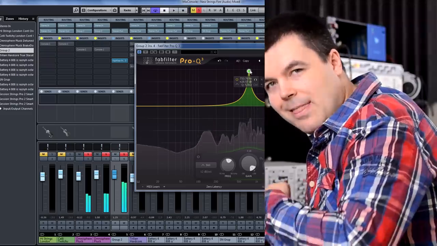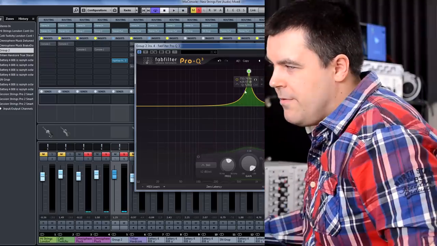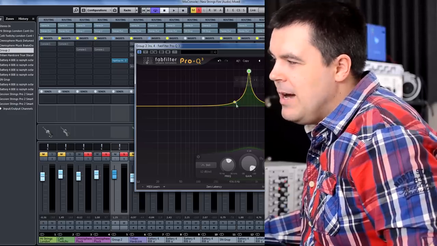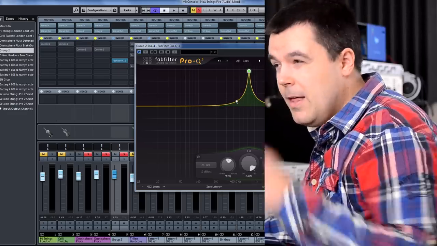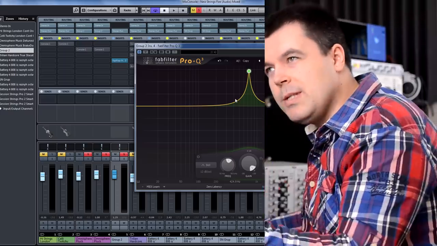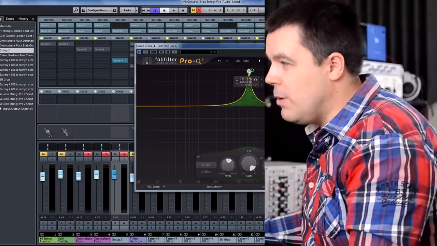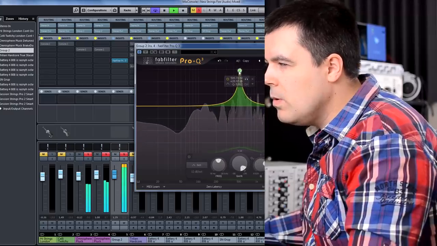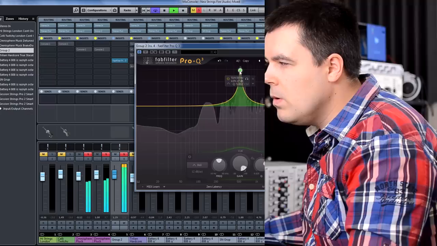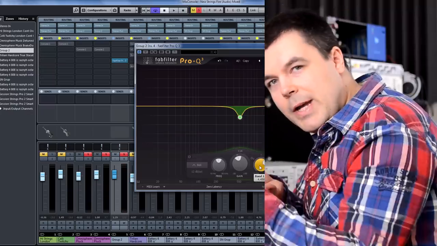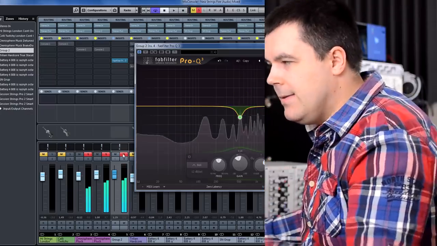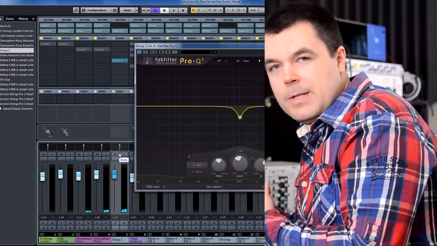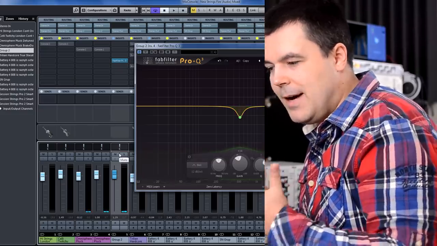Now I already passed that region, now it sounds more open. The curve of the equalizer is still touching frequencies below and above the point. So anyway, you have those frequencies exaggerated, but the peak where it was so noticeable, I already passed that moment. So I go back. Then I decide how much I cut and how wide I cut. And actually I do it in the mix mostly, because I don't care how this instrument sounds in solo, I only care if it sounds right in the mix.